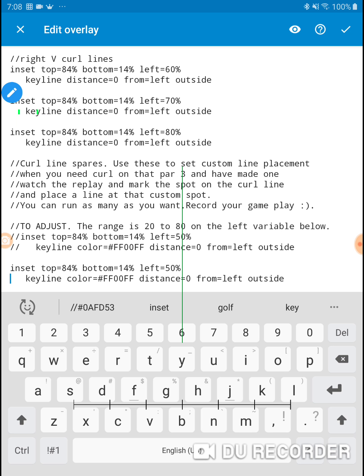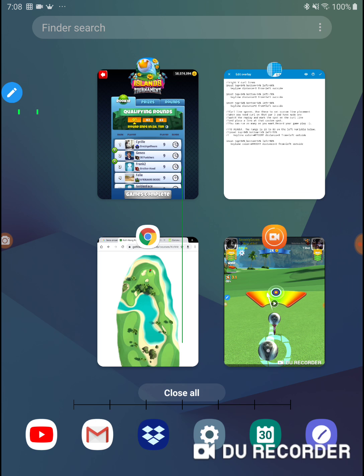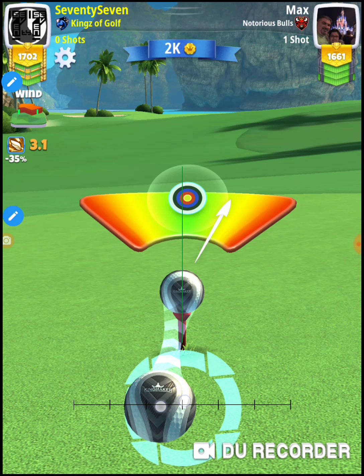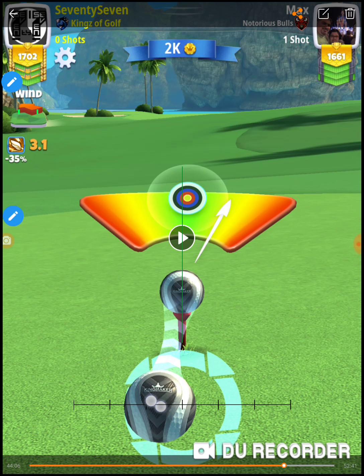I'm going to erase the comment lines. Okay, so now I have an inset, and that is on the left-hand side. And let's see where it's at on the mark. So this one here in the center is 0, and the next one over is, well, the center one's at 50. And there's one that we can't hardly see right here that's at 40. And the one that we can see here, so it's 20, 30, 40, 50 is the center. So 50, 40, 30. So we're at about 35. So I'm going to go like 33 in.